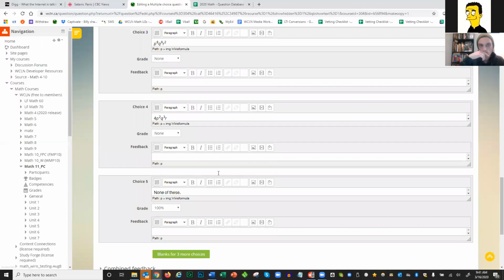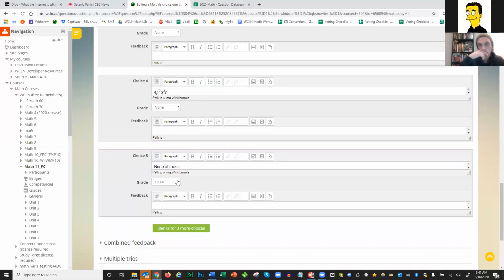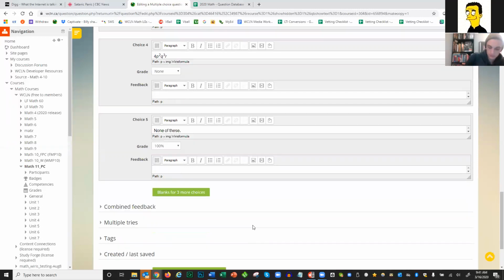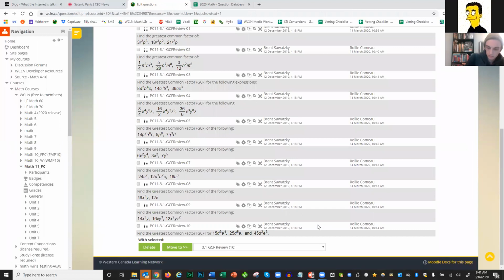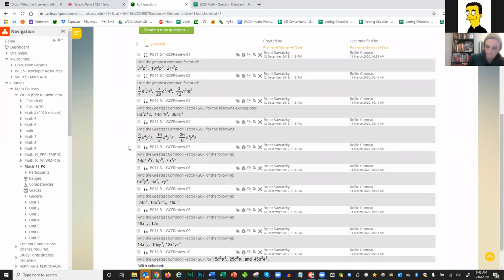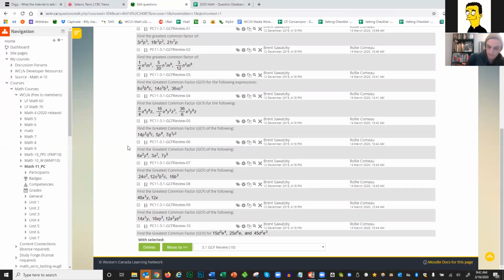You might even keep some of the variations the same. What you want to do is make sure you set the 100% on the one that's correct, and all of the others have to be none, unless you want to give partial marks for someone who got most of it right. Now I'm just going to cancel. If I hit cancel, it doesn't finish the duplicate. I just wasn't sure whether it duplicated and then my adjustments were later. So if you're in a subcategory where you recognize you're a little short on questions, that would definitely be appreciated. Then you can just add that question and add the video and keep on rolling.